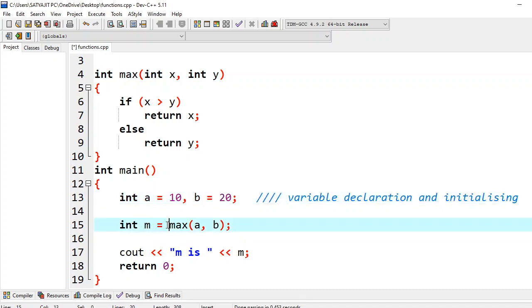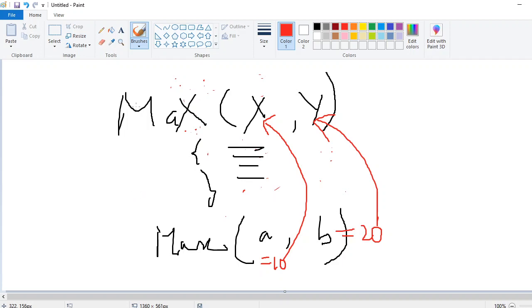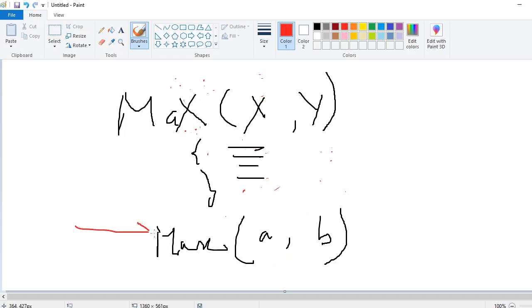As soon as I call this function max of a and b, it takes the value 10 and the value 20, and these values respectively get copied here and here.